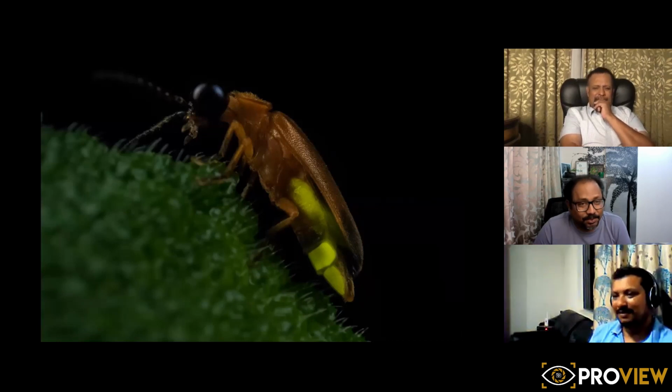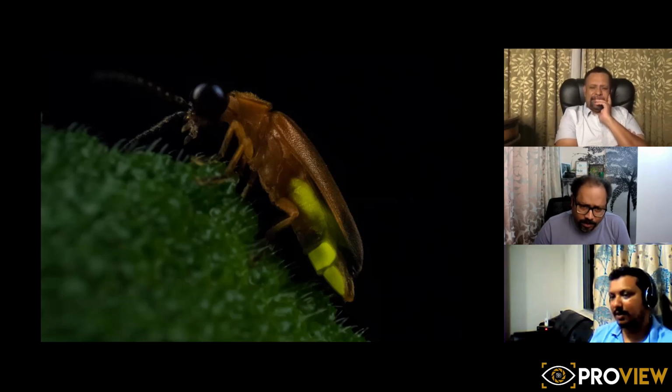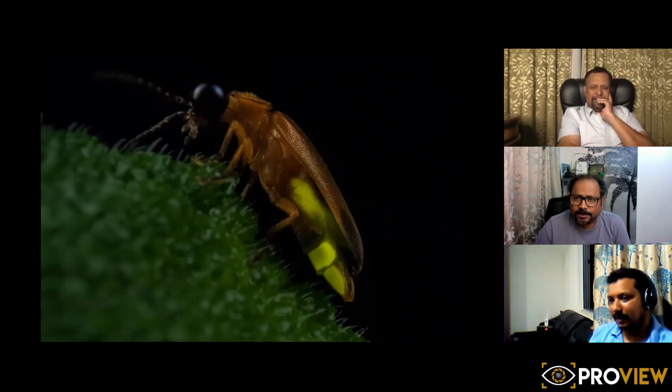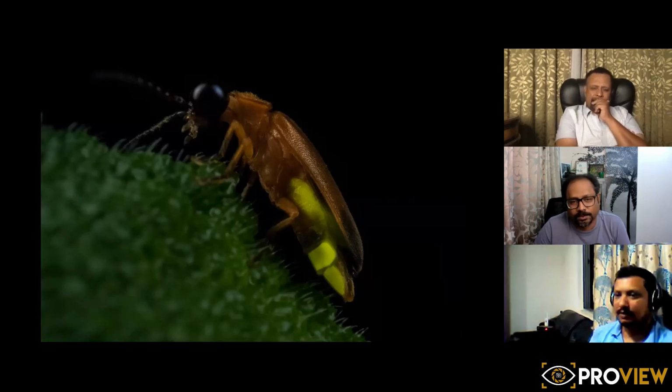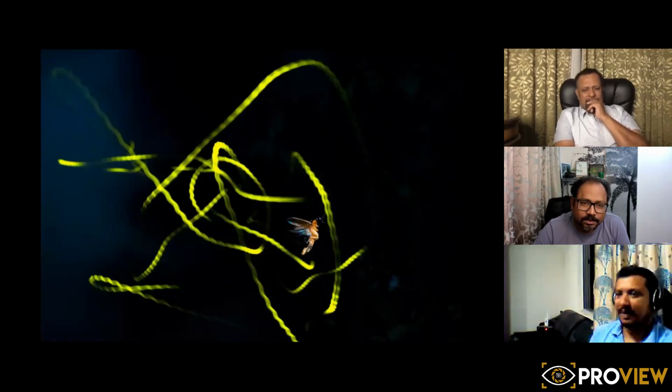So this is a firefly, a close-up of a firefly, and we can see how it produces the light. Look closely at the body part, the abdomen. Can you see the green light emerging from the last two segments of its abdomen? This is the place where it produces that light, and the light is known as bioluminescence. It's a chemical process, and due to this chemical process, they can produce this light. They produce the light for signaling other fireflies, mainly for mating purposes. The light is actually their language.